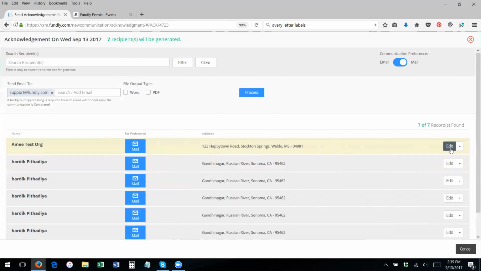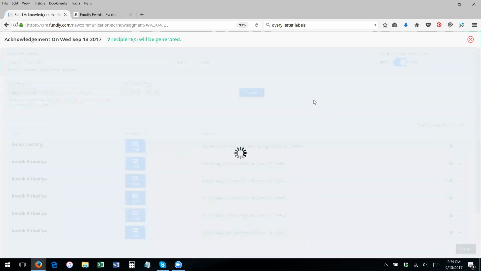I still have the ability to edit individual letters before sending the batch, so I can go in and maybe add a personal note, and I can download individual letters as a PDF or a doc. To generate the entire batch, who internally is going to get an email to be notified, and do I want it as a worded PDF? Now, when generating a batch of print letters that has less than 100 letters, your letters will be generated automatically, immediately. As soon as I hit this, it's going to pop up.